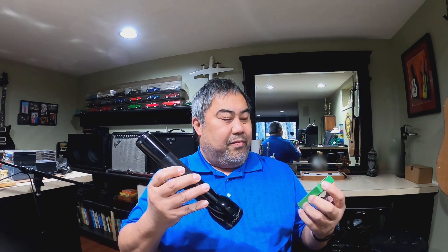Hi YouTube, today I'm going to do a little feature on this. This is a Ludopam LED upgrade for a two-cell Maglite. Right now it's not too bright and I want to upgrade the regular bulb to this high power LED bulb. It's supposed to be for two-cell C or two-cell D flashlights.